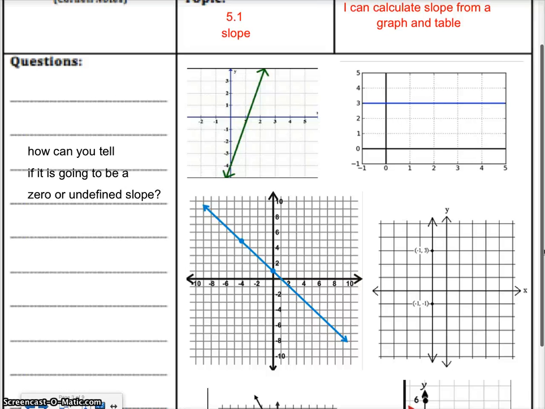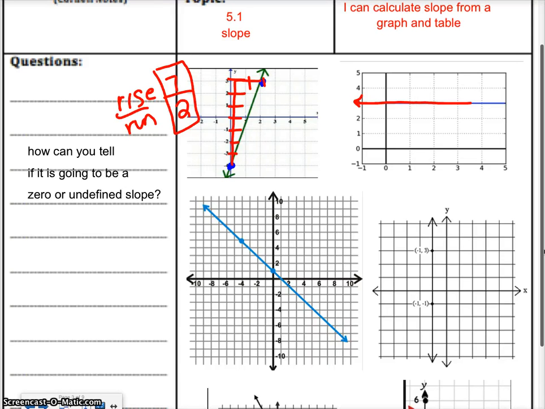Okay, another one. Let's see here. I'm going to make a point here, trying to find another perfect point. The first one I see is the one that's way on top. Okay, I'm going to make a little triangle to connect them, and then I'm going to figure out my rise over run. Looks like I went up 1, 2, 3, 4, 5, 6, 7, and I went over 1, 2. 7 over 2. Leave it improper. Do not turn that into a mixed number. It is not how slope works. Slope is one fraction, not a mixed number.